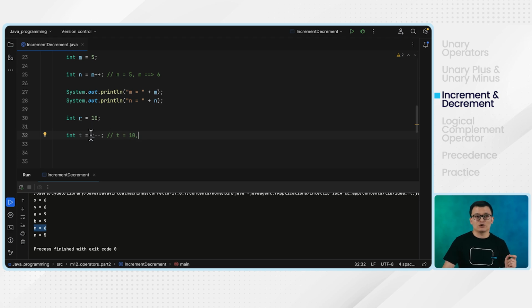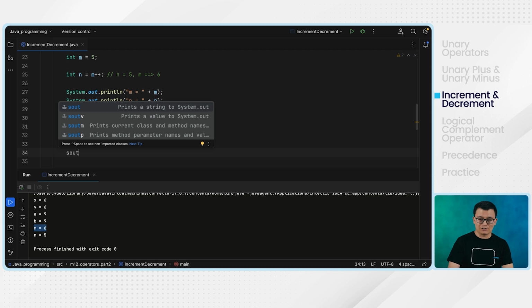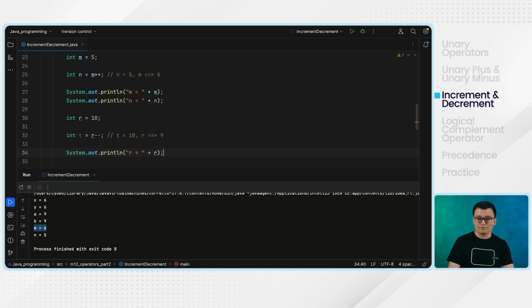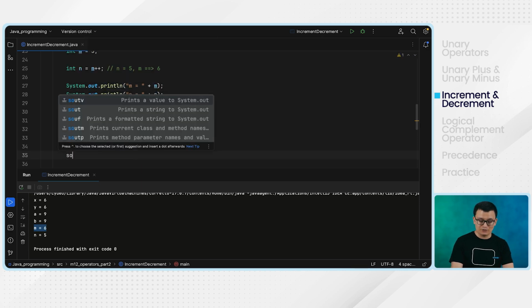And after passing the current value, this post decrement operator is going to decrease the value of r by 1. So r, if it's decreased by 1, becomes 9. Which means after this step, if I print this r and the t, I should be getting 10 for the t, and I should be getting 9 for the r.